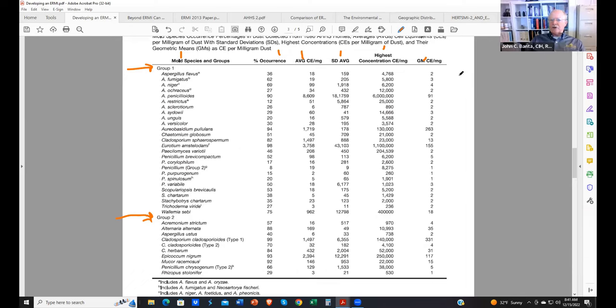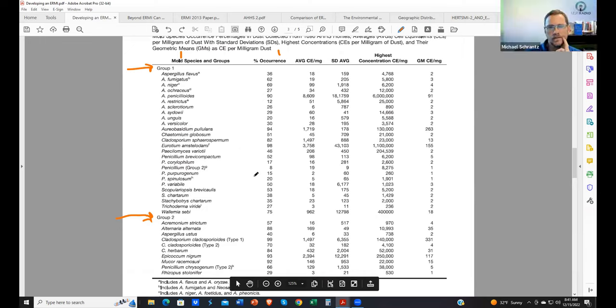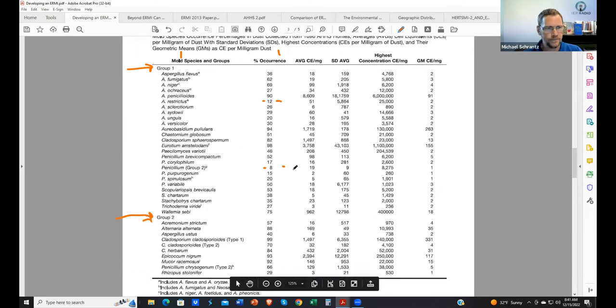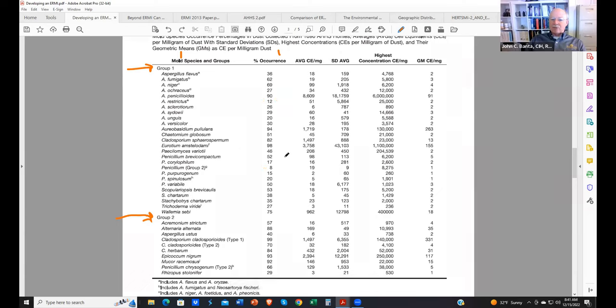Sure. The percent occurrence was what percentage of the samples, the 1,096 samples that they analyzed, had that particular organism in them. If you look at these, I don't think we had any that were zero. No, there were none that were zero. There were some that were pretty low, but for the most part, the levels were pretty significant. Right, which means that every sample has a strong potential for having problematic types of organisms in it, but that doesn't make them problems when they're at low enough levels.